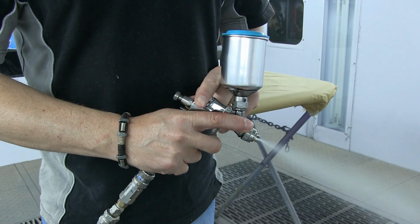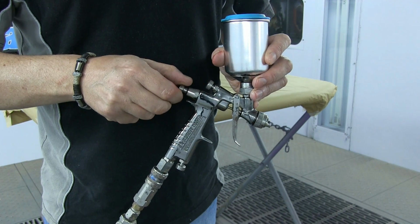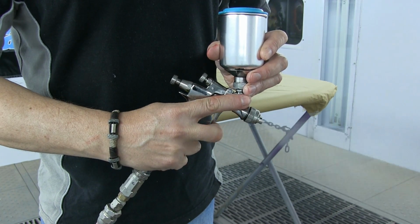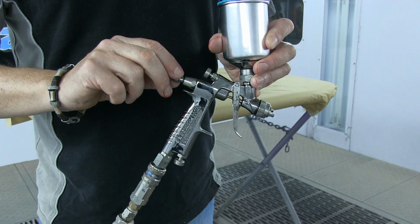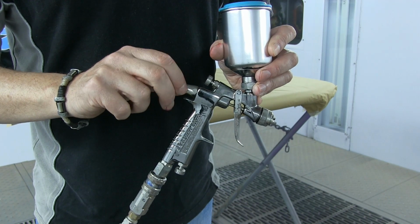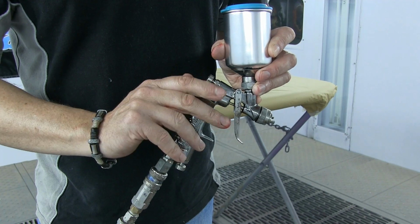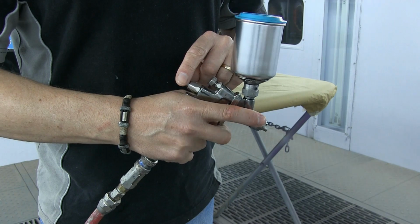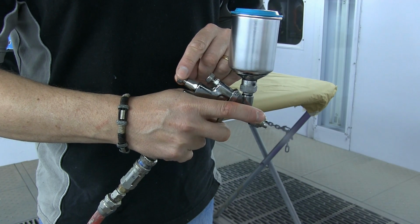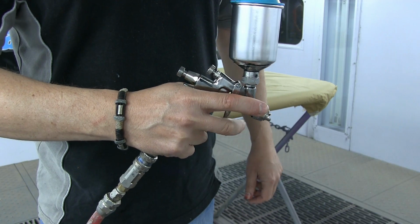I'm just adjusting my fan adjustment valve. It's fairly narrow here. And what I'm doing is I'm opening up my fluid adjustment valve. Maximum fluid. You see coming out there? That would be a disaster for these candies. So I'm going to choke the fluid right in, okay? What this is doing is giving me a high air to paint ratio. I've got that 35 psi and I'm just opening up the fluid adjustment valve a quarter of a turn at a time. Guys, trust me, you need a high air to paint ratio for this to work.